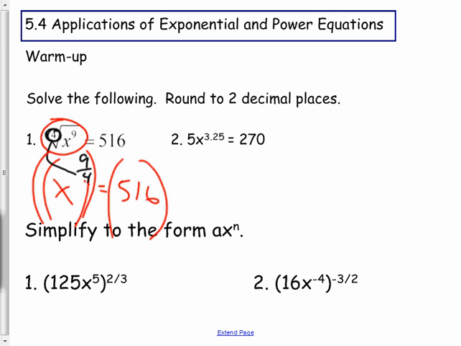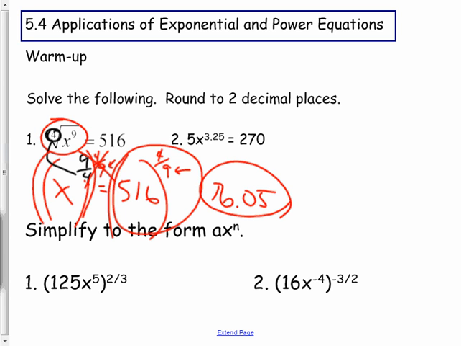Let me ask you, did you think about whether or not you should have a plus and minus answer? Because if you had divided by an even number right there, then you would have had two answers, but we did not. It's an odd. Hopefully you thought that through and said, oh, I don't need a plus minus because it's an odd denominator. Okay, that cancels that, and if you do this in a calculator, it gives you a decimal. What decimal did you get? 16.0. Raise your hand if you had 16.0 something or other.